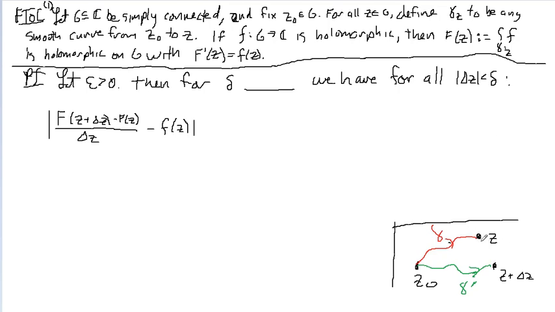I'm going to try that again, a straight line. That's about as best as I can hope for. That I'll call little l for line. And it goes from z to z plus delta z. And I'm going to do some quick calculations. I'm going to show that we can actually rewrite the numerator as just the integral along L, basically. So this will be scratch work. I'll delete this in just a second.